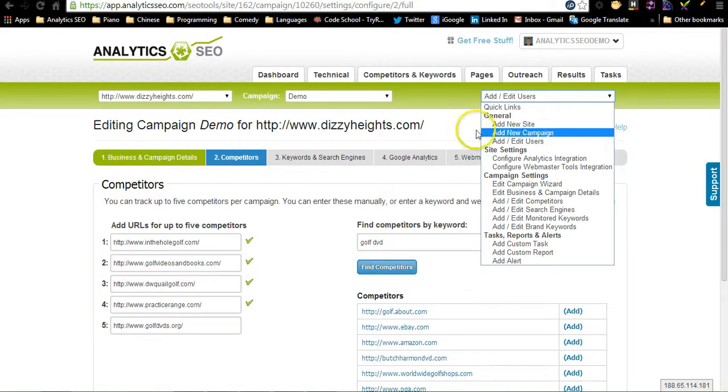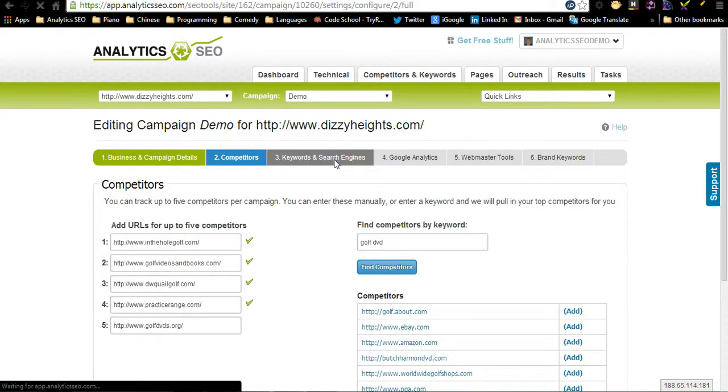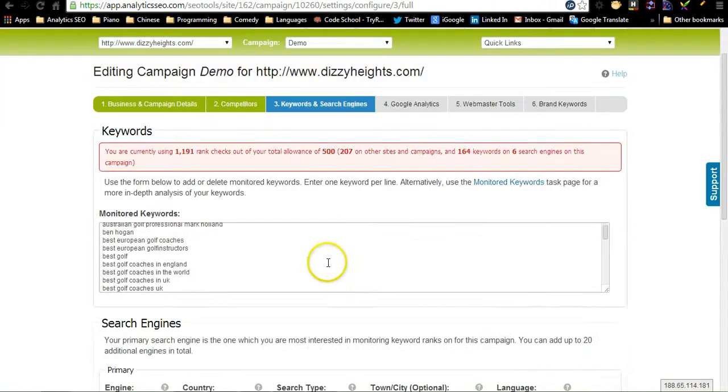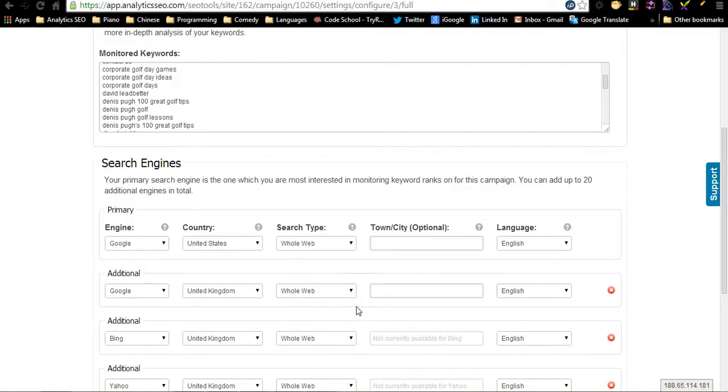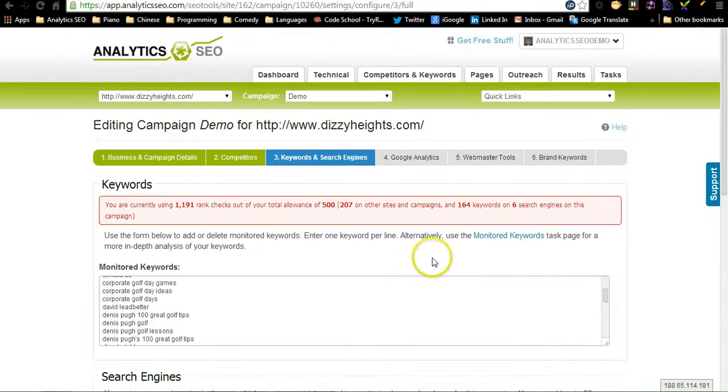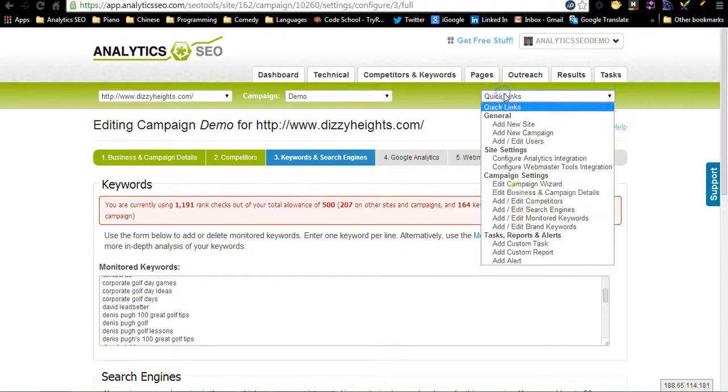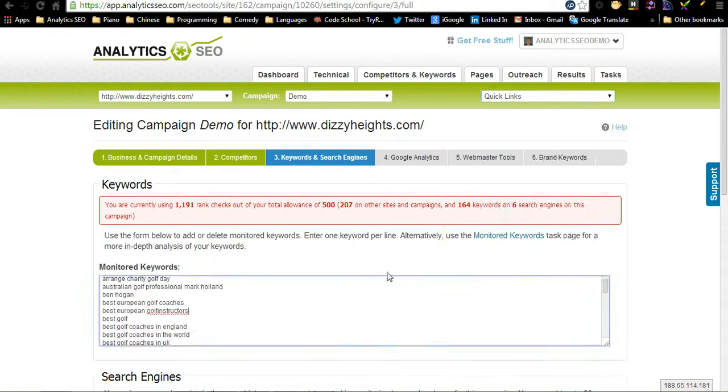Step 3 allows you to enter your first set of keywords, one on each line. You'll see a message up here telling you if you're exceeding your account limits. If you are and you continue, you will see a further pop-up window appear asking if you're happy to accept overage charges for exceeding your account limits. Don't worry if you don't know what keywords you want to add right now as you can add more later by clicking here or going to the keyword research section directly. I'll show you how to do that a little later.